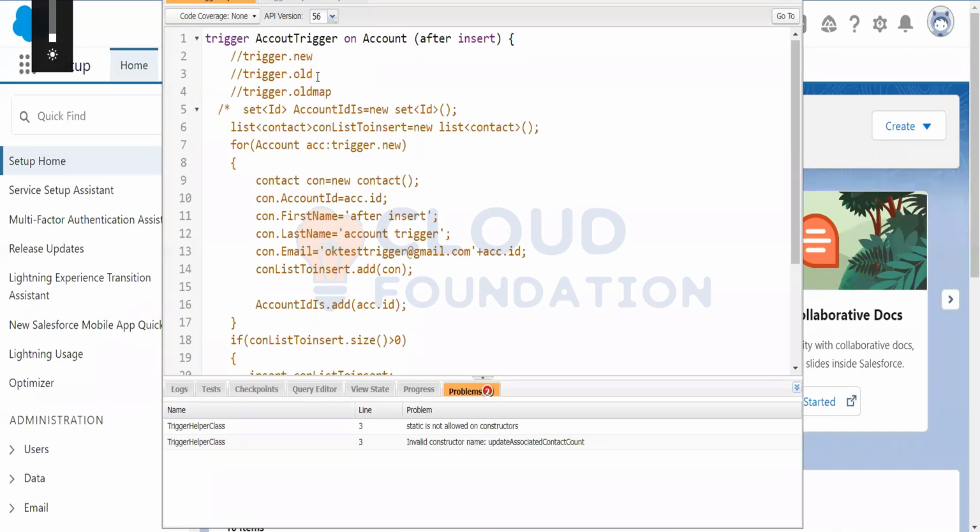What is the type of trigger dot new? It will be a list of SObject. And when we talk about a map, as we know, a map is a key value pair, so data will be in this form: ID comma SObject. Understood this part?